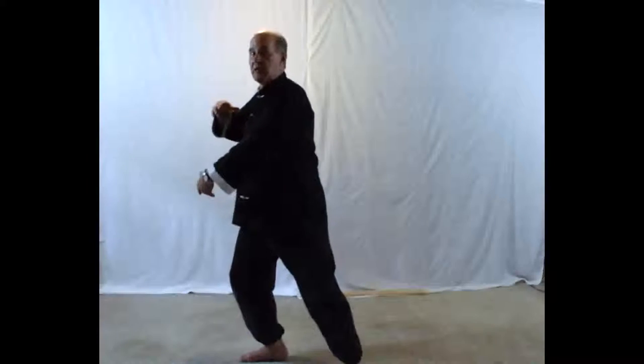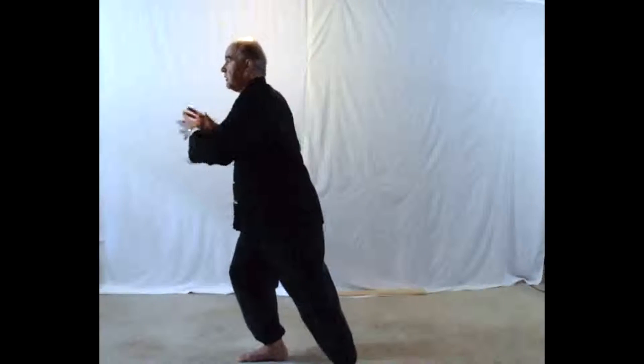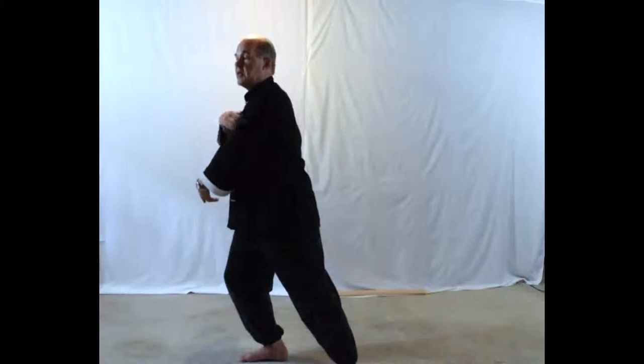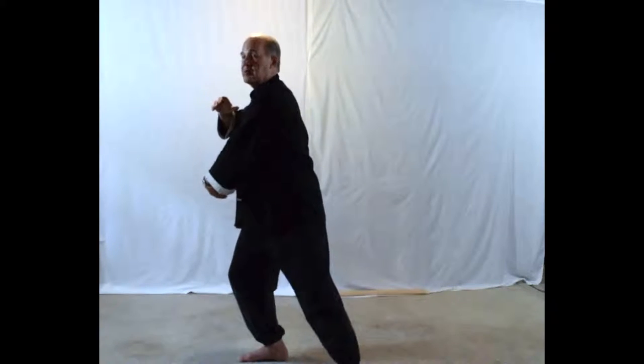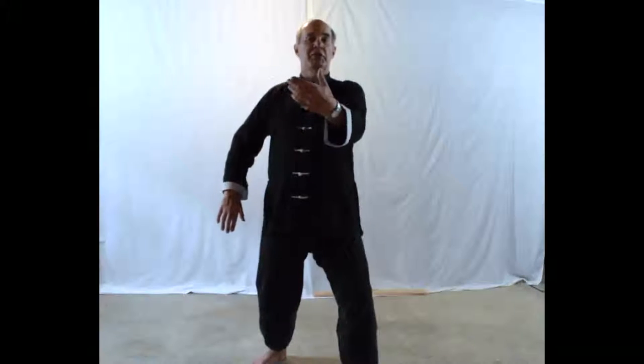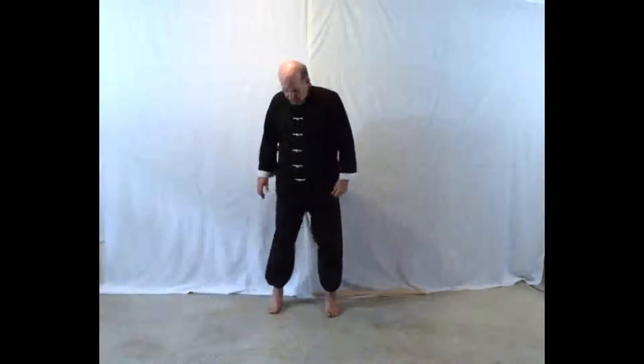As the toes go down, I start to move so I can release my center line as I pull my weapon or change my hands. As the toes go down, I start to move my center. I'm in the corner now, and then I'm going to pull that back foot, sit in my quad, and finish my gesture. Okay, so let's take that all the way through one more time.